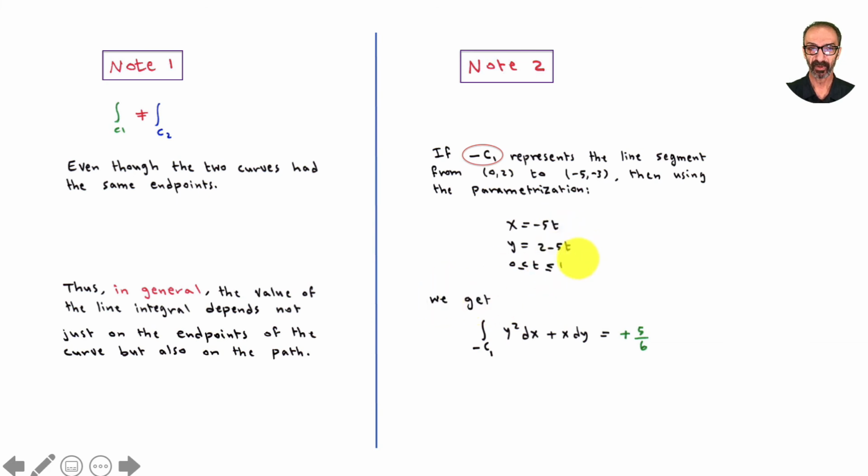Now, if you do the math, going from B to A, we write it down as minus C1, and you're going to end up with positive 5 over 6. Earlier, I mentioned to you to remember that number. That number was -5/6. So this one will be the opposite. Or if you know that, you could just do it quickly without doing all the calculations, and keep that in mind. Okay?